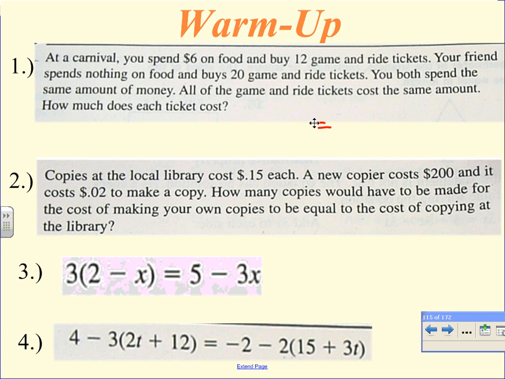So what's the side that represents you, Briar? Good. So 6 plus 12x. What's the side that represents friend? Alyssa? Good. 20x. So if you break it down like that, one side talks about you, one side talks about friend. That should make it a little more straightforward. If you don't need to do that with labeling, don't worry about it. Annalise, did you have a question?